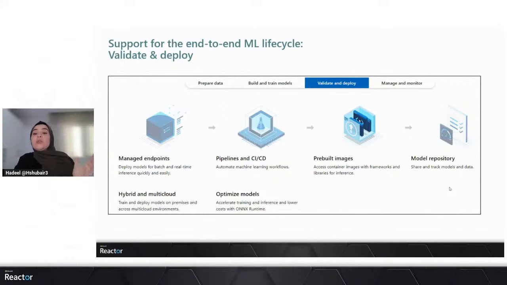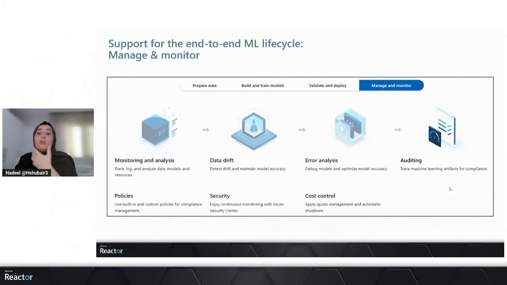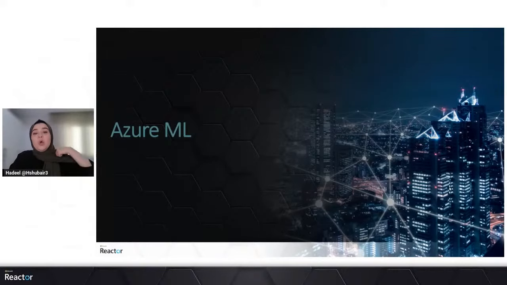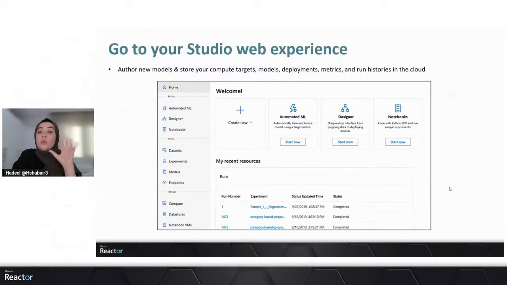So this takes us to the last step, which is finally managing, monitoring and analyzing your final product. So this is where you look at the model that you've built, and you start by monitoring its performance and tracking it, looking at the different accuracy, as well as optimizing it with different models and tracing machine learning artifacts for compliance as well. So this is how the end-to-end machine learning lifecycle could look on the Azure AI platform. When it comes to Azure machine learning, the way it could happen on the platform could be summarized in three steps.